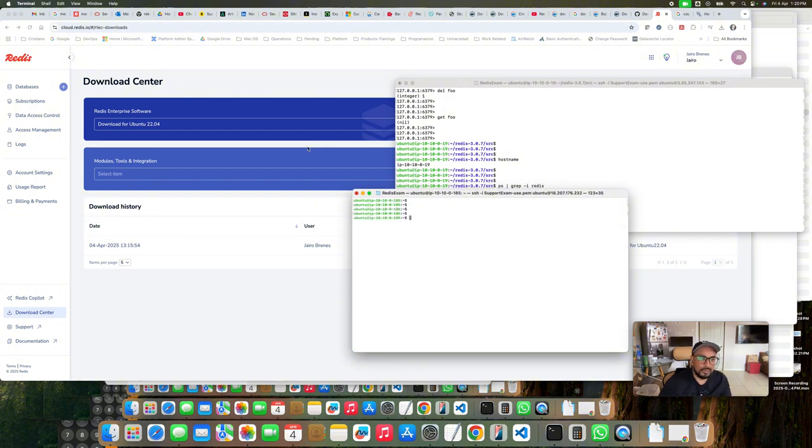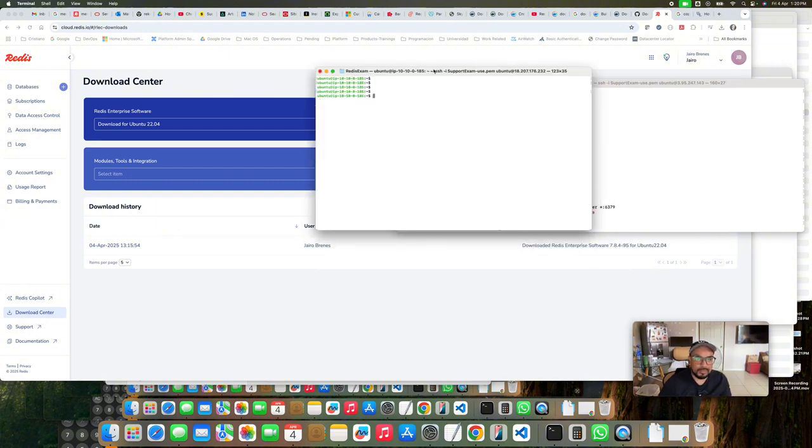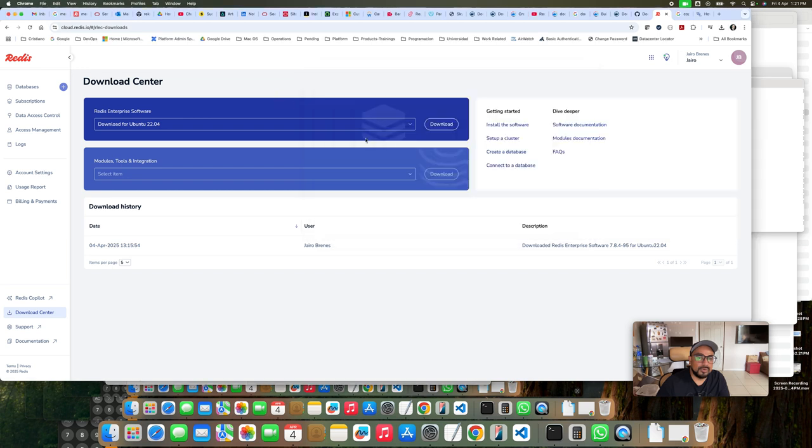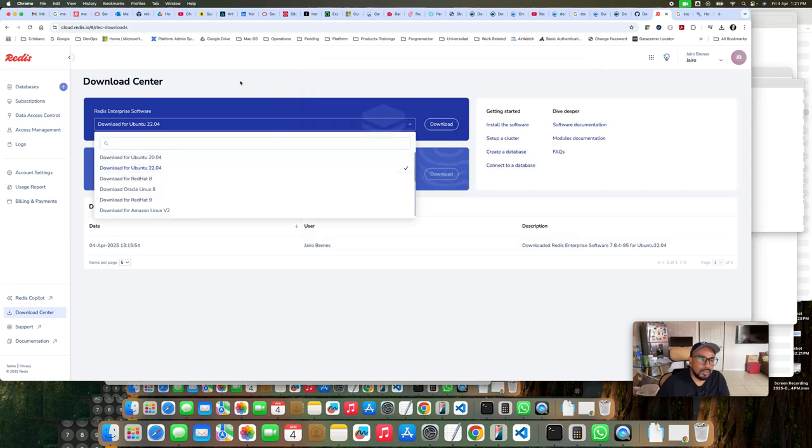Because we need to make sure that we have the right version for the right operating system. The way to make sure which operating system we're using is like this. We get the OS release, and then from here you'll see it's 2204, which is the one here, the release here.